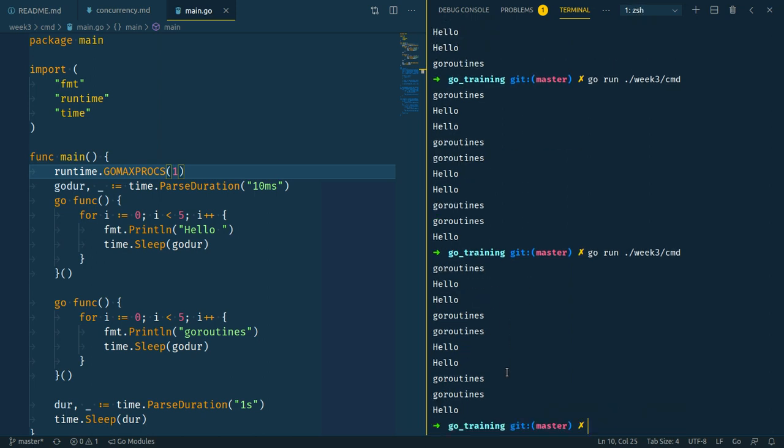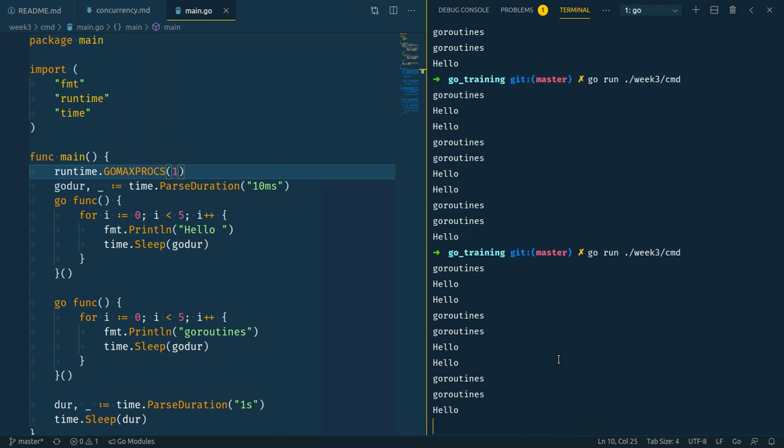Yeah, it looks like we are having the goroutines and the first three hellos coming out at the same time. I guess somehow there's a tiny bit of determinism introduced to our program now that we are using a single process.